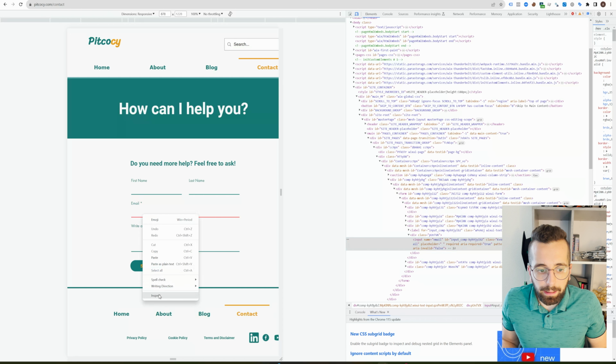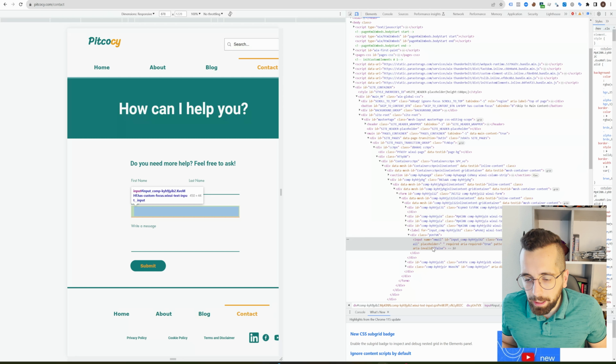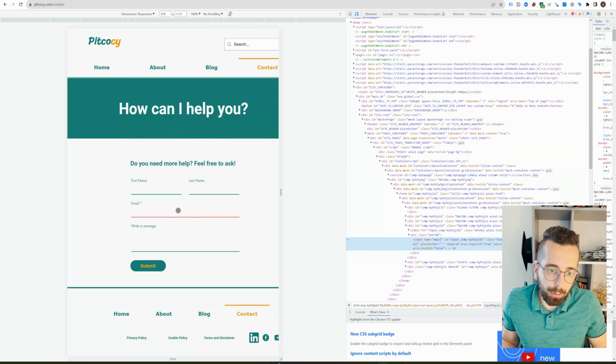and then click on the email field, and then right click and then click inspect, and then it will highlight for you in the inspect field. You will open the Google developer tools, and here it will be highlighted that field which you just selected. Click again with right click, go to copy, and then copy selector. Now if we check what we copied, you will see this strange ID. That's basically the ID, the CSS selector for this field. This is important because this is how we will build up our Tag Manager variable.